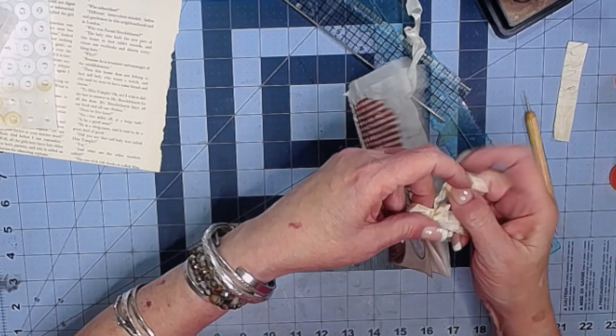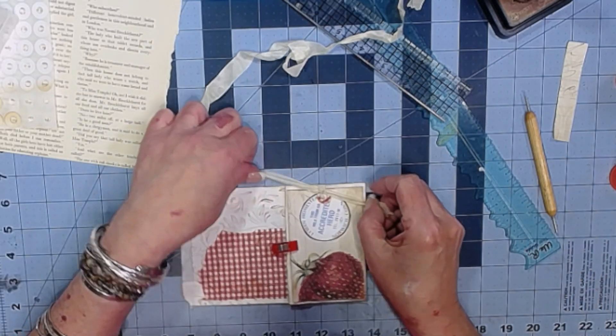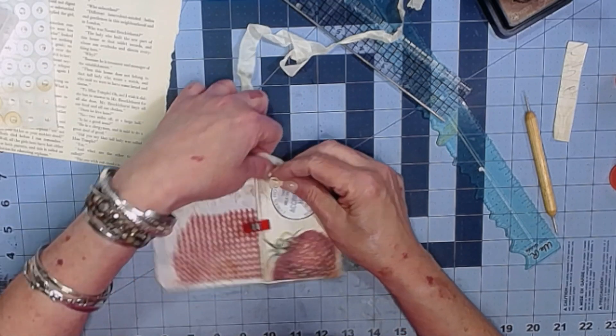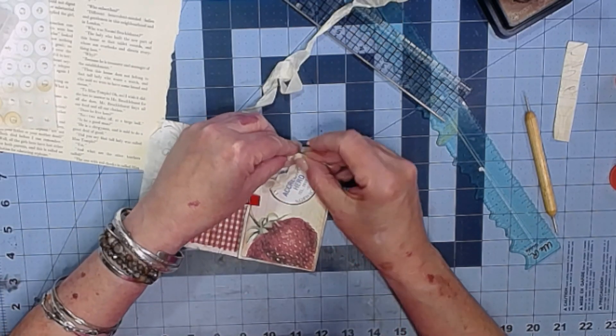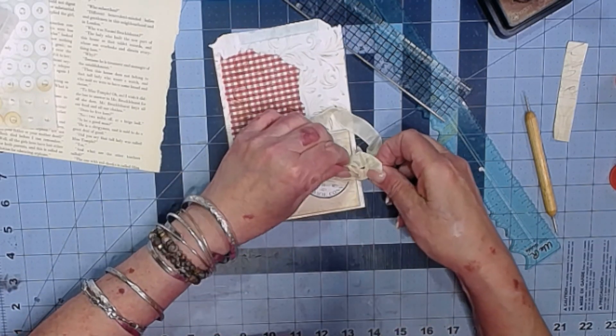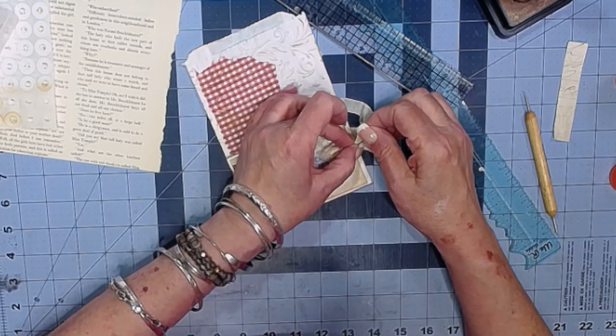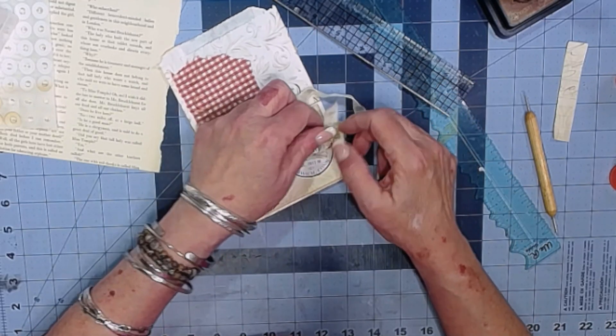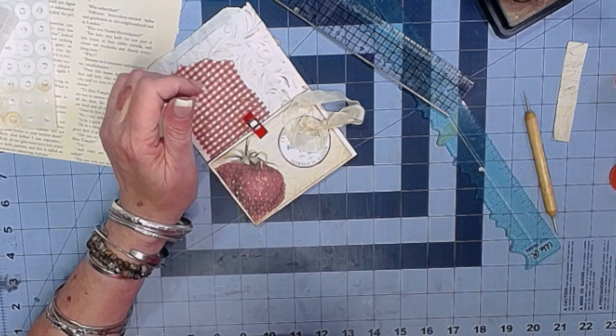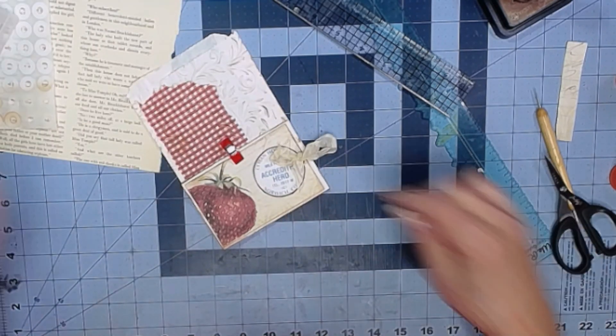So we will try this. All thumbs. Especially with the crinkly ribbon. It's so boingy when you crinkle up your sari. It tries to get away. Well, I can mess with that later and make it pretty. At least we've got a bow shape. That's a plus. Cut off this excess. We've got more for something else.